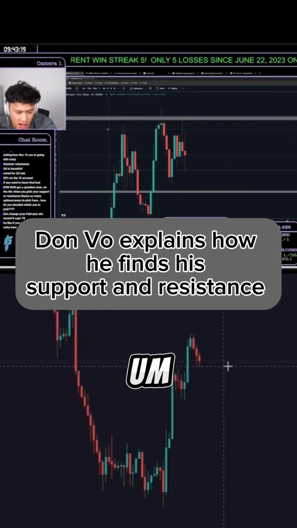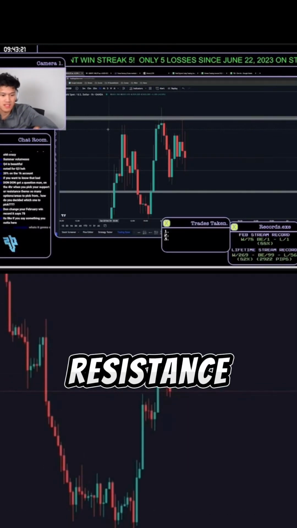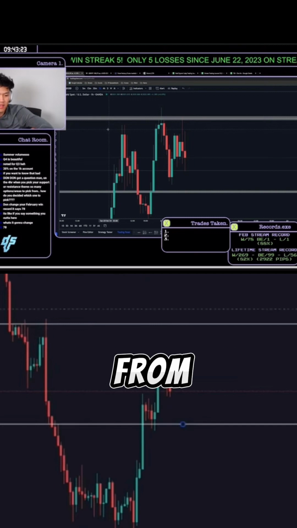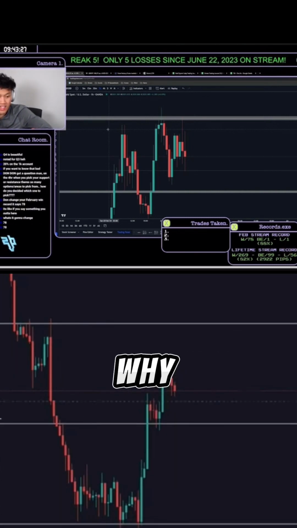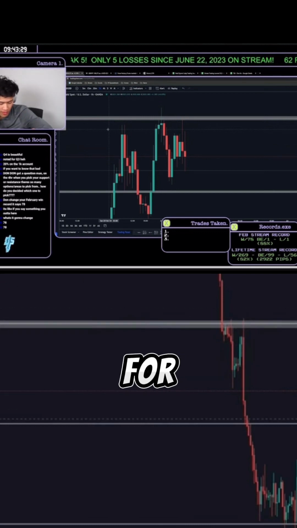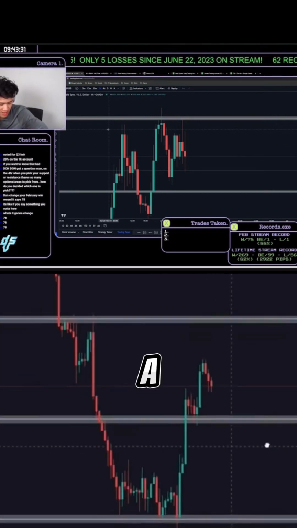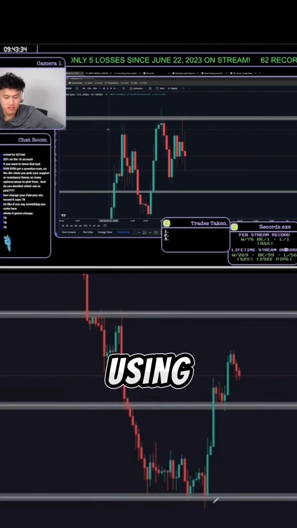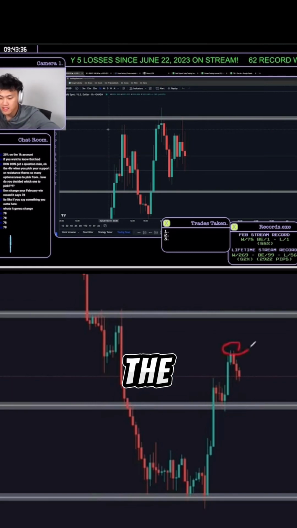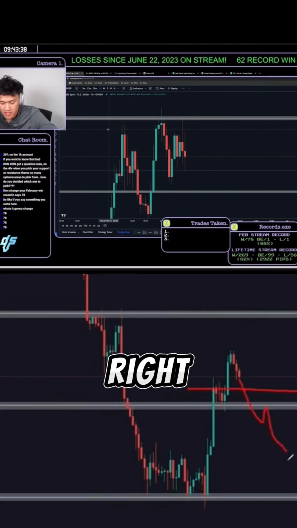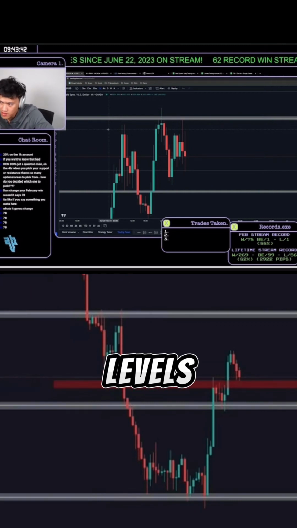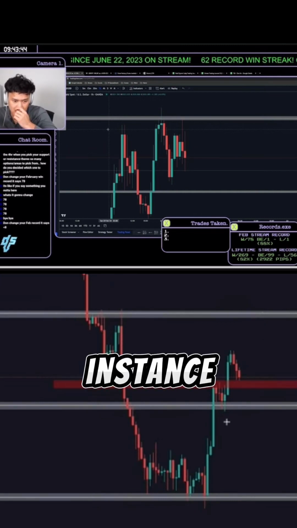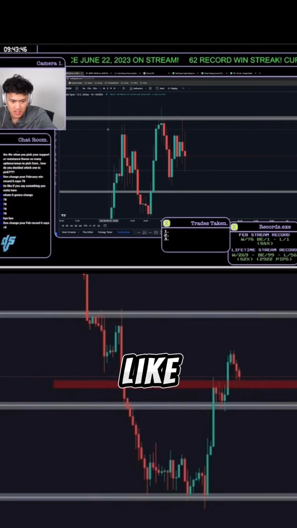Got a question. On the 4-hour, when you pick your support or resistance, there's so many options for areas to pick from. How do you decide to pick one? I think it's important to understand why you're drawing it, where you're drawing it, right? Like what are you looking for? For instance, the higher time frame is what you're using to identify the direction that you head into that day, right? So on a small time frame, all you're really doing is trying to use those levels to look for your position. So for instance, I asked you why you want to use them.